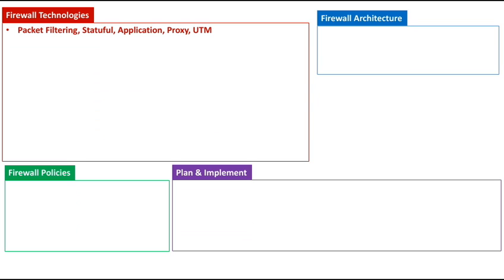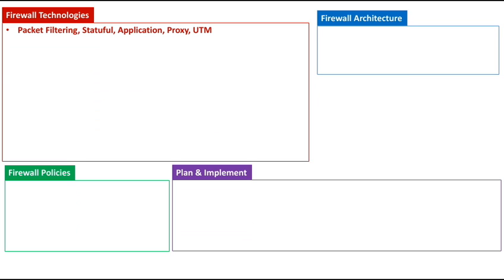Now the stateful firewalls or the stateful inspection firewalls are more advanced than packet filtering firewalls. Stateful firewalls also maintain a state of all the sessions which are initiated. For example, if a specific rule on the firewall has allowed a certain kind of traffic to be initiated from your internal network to go out, then once the reply comes back against that traffic, there would be a session table maintained on the firewall which would allow that reply to pass through the firewall, since this traffic was initiated from your internal network.